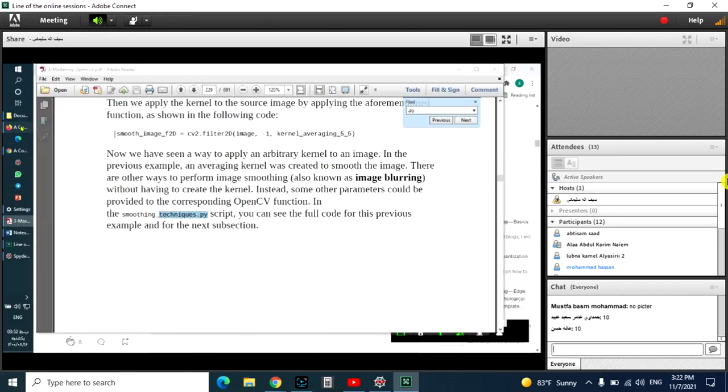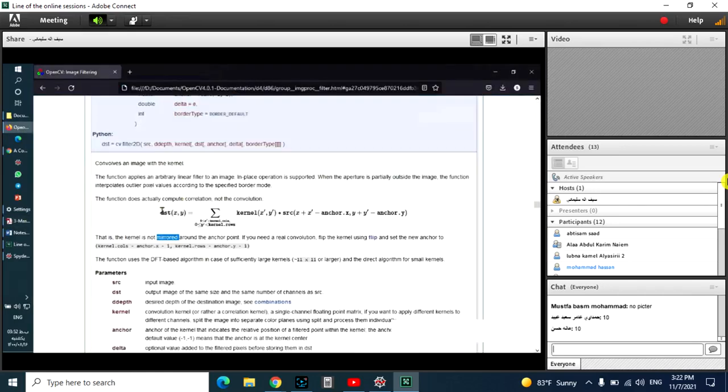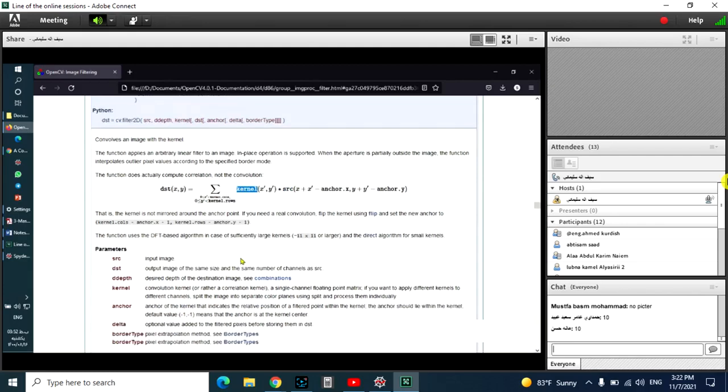Okay, so this is the formula of the correlation. It means that at each location we have a kernel, we have the source image. At each location in the source image, we put the center of the kernel. We call it anchor. You can select another position in the kernel as the anchor, but normally we select the center of it.